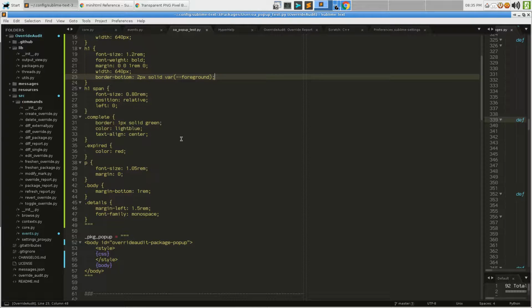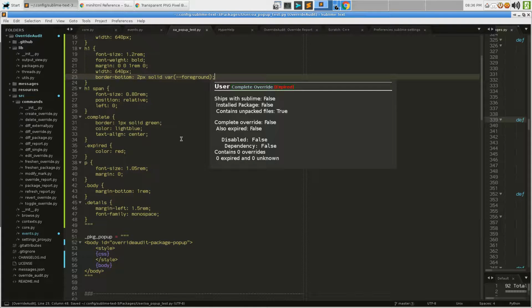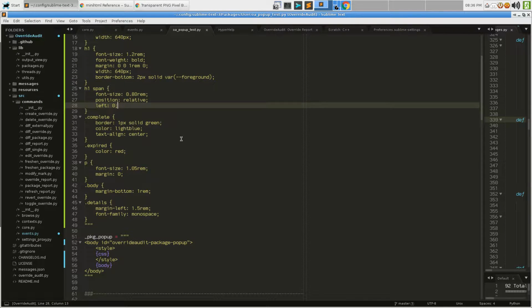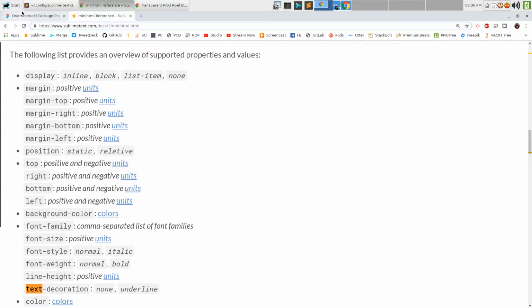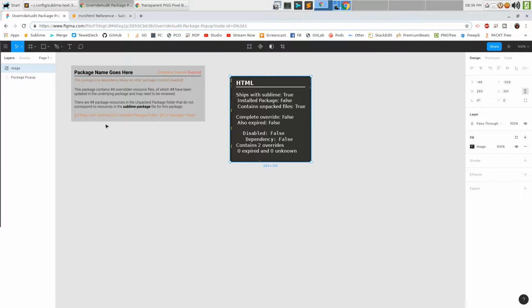It's got a solid underlined border, 2 pixels tall, in the foreground color, which is the text color, which gives it the same white as everything else. So let's remove that for the time being and leave that like that, and continue with maybe coming up with other stuff here.